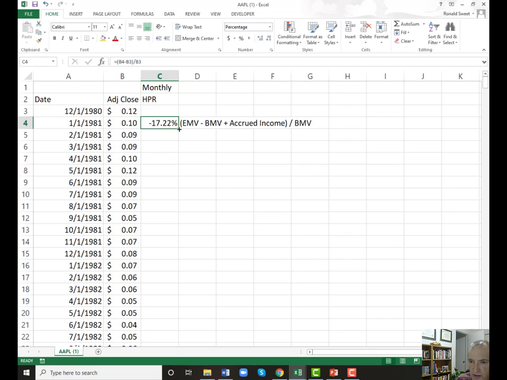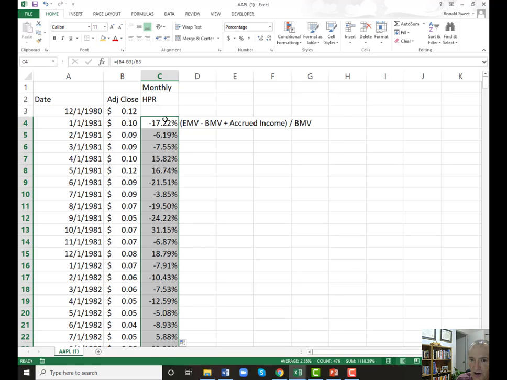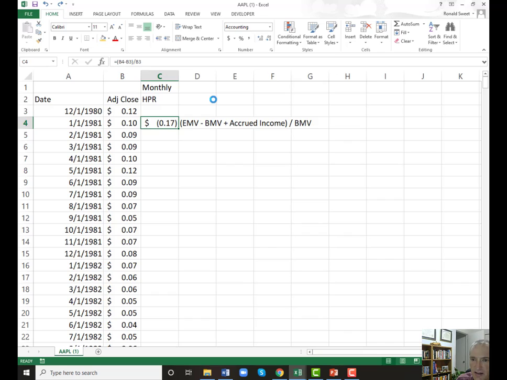And then over here, there's a little green box there. If we double click that, it will copy that down all the way down. So if you notice what I did, let's do it again. I calculated the holding period return as ending value minus beginning value divided by beginning market value. I went up here and I clicked on the percent sign.